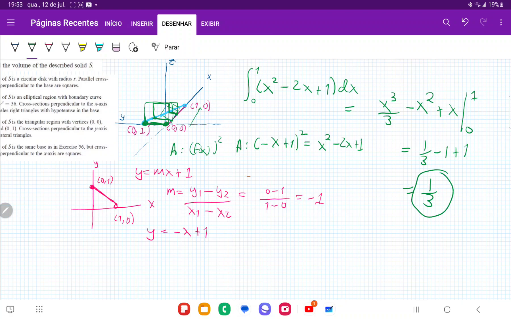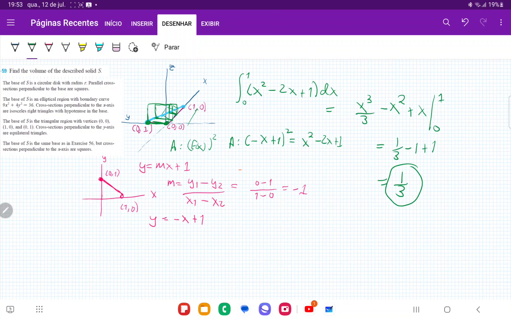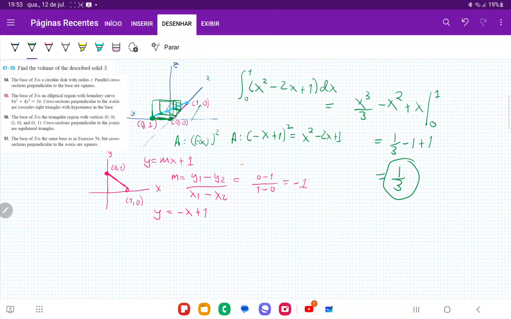And that is the volume we get when we sum up these squares whose base changes according to the line connecting the y and x axis. That is our volume.